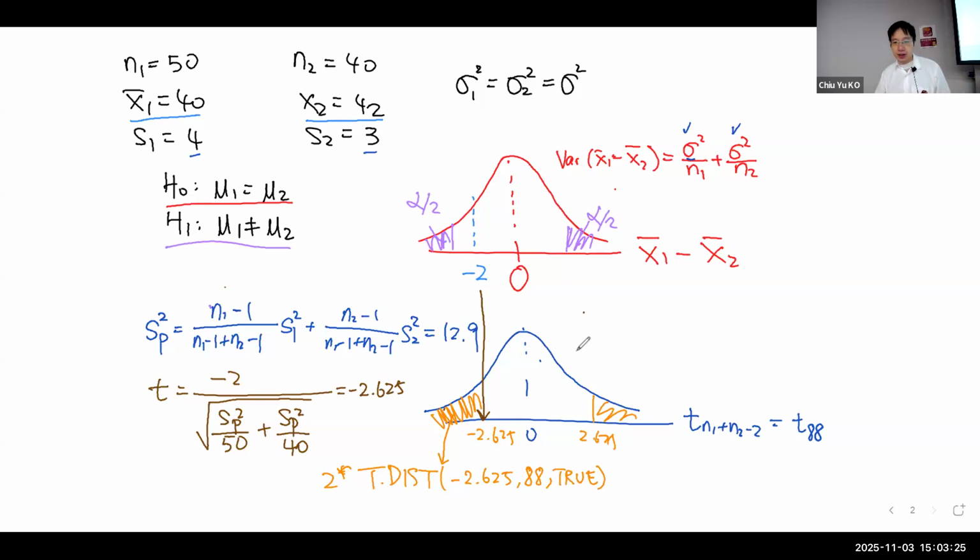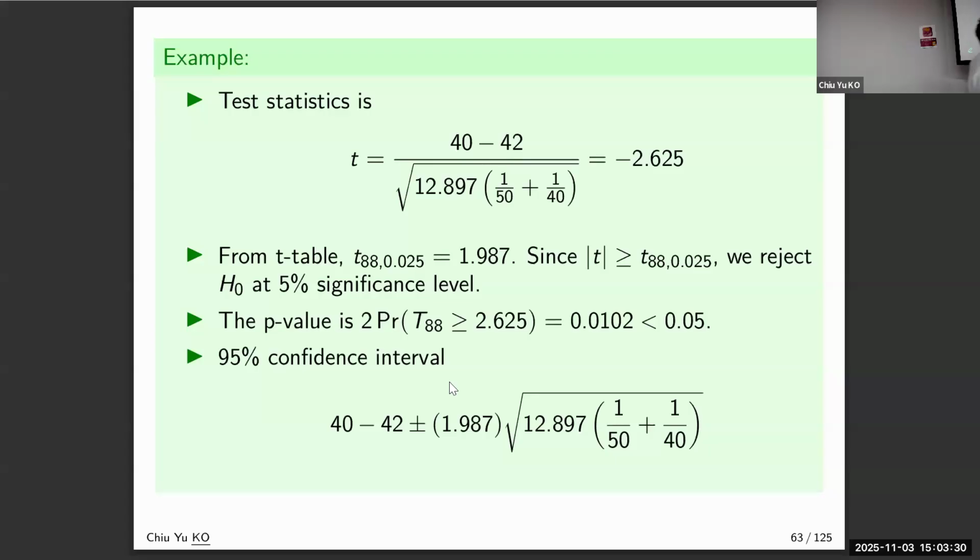And finally, I said already in the last class as well, if you don't want to do hypothesis testing, you want to predict the difference, right? So you would do an interval estimator, right? This negative 2 is a point estimate, right? If you just compare, you make an estimate by point. Negative 2 is a point estimate. But if you want to do an interval estimator, you add the critical value, right, and multiply by the standard deviation, right?